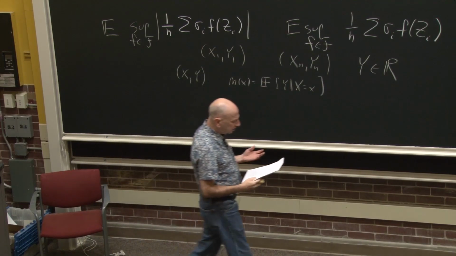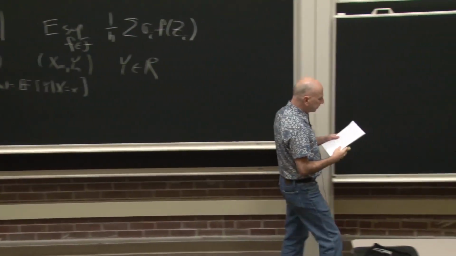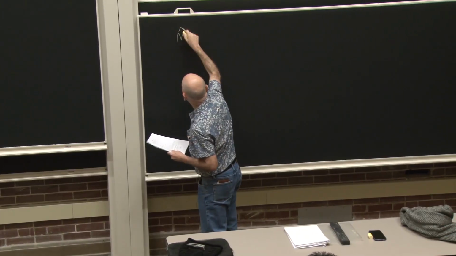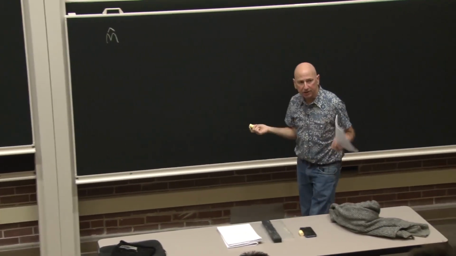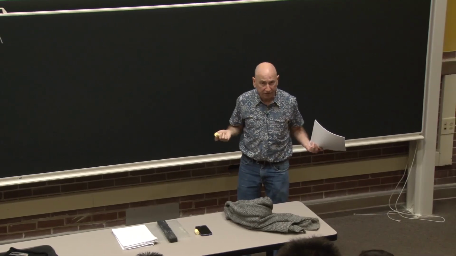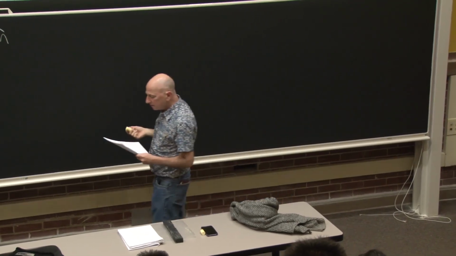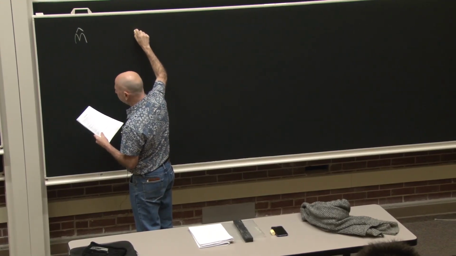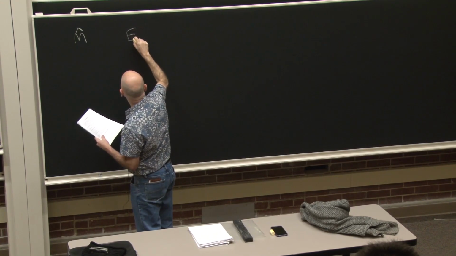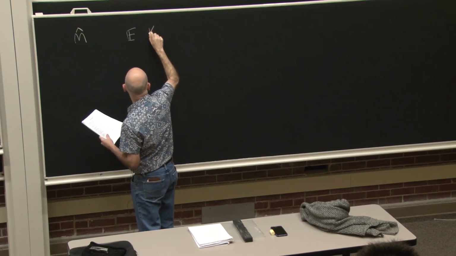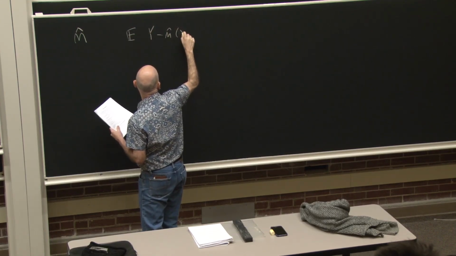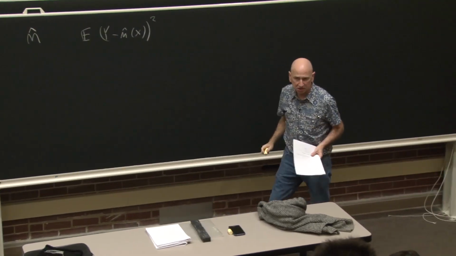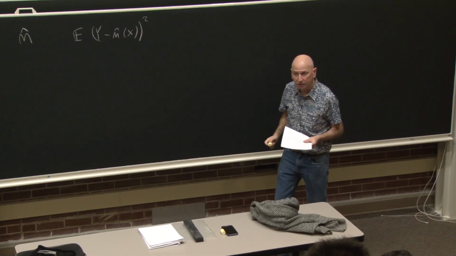Some terminology. The prediction error. Actually, there's a couple definitions of prediction error. So here's m hat, which is going to be some regression function or some predictor you're going to create from the data, from the training data. And just to distinguish these two things, there's the prediction error you would make on a new data point. So here comes new y. You predict m hat. So we're going to use squared error loss because it's the most commonly used loss. Again, it's not the only one you could use.